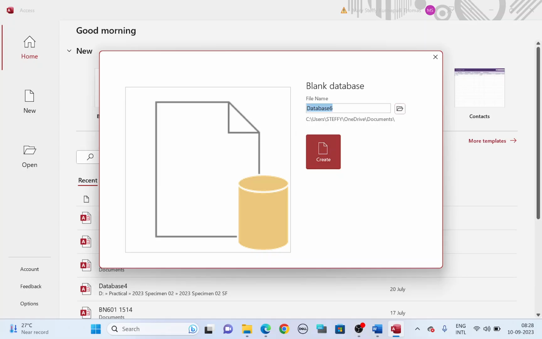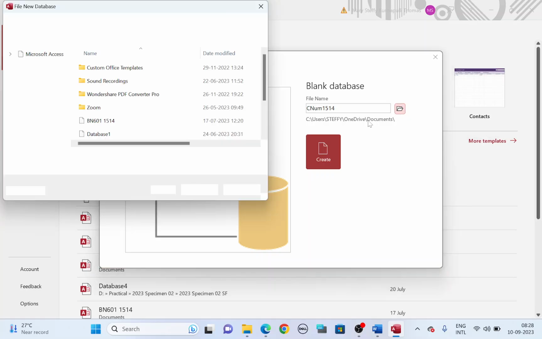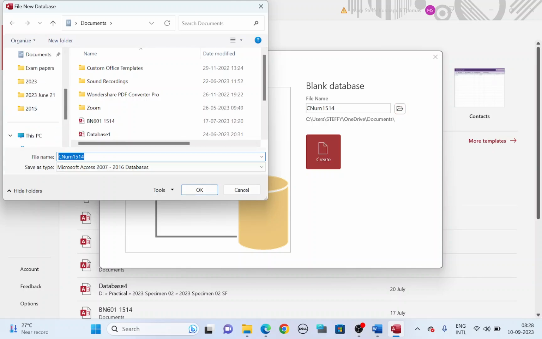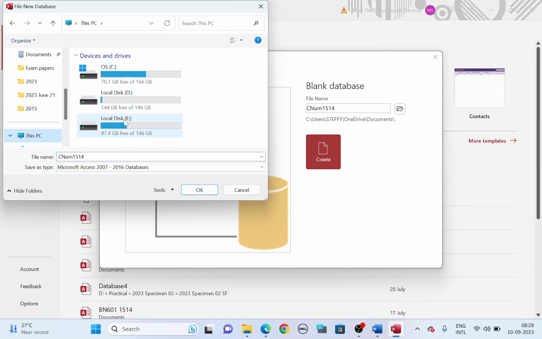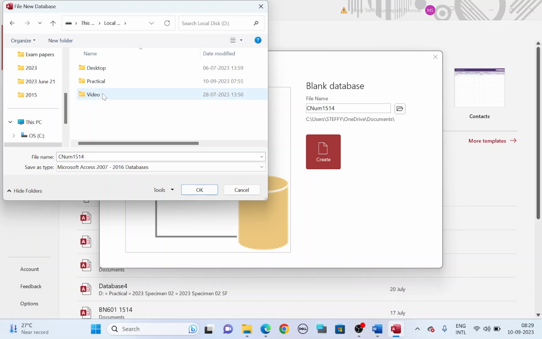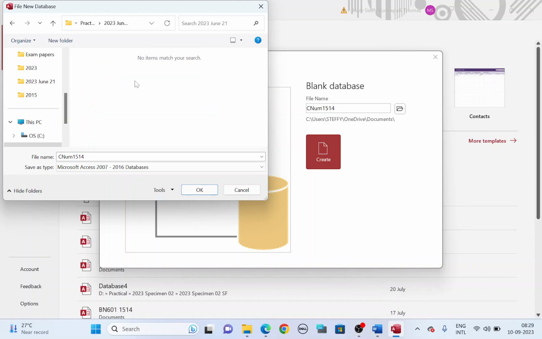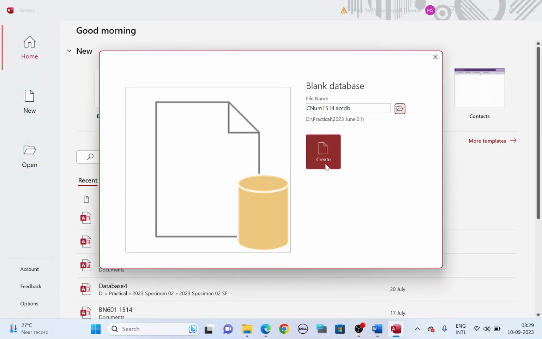Your file name could be your center number followed by your candidate number, and save it inside the folder so it's easy for you to find it. Okay, save it inside the folder, that is your work area. You will have to find your work area. So we're working on 2023 June 21. You will save it there and create.